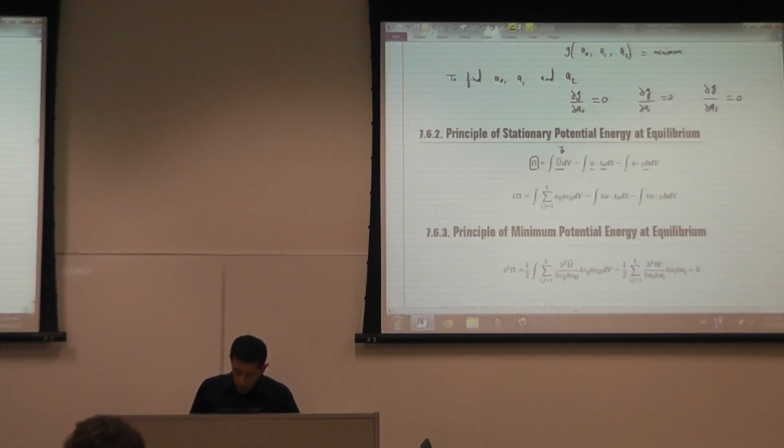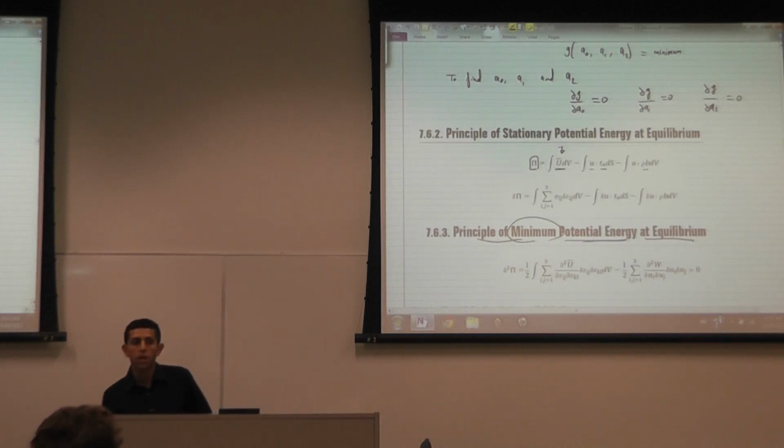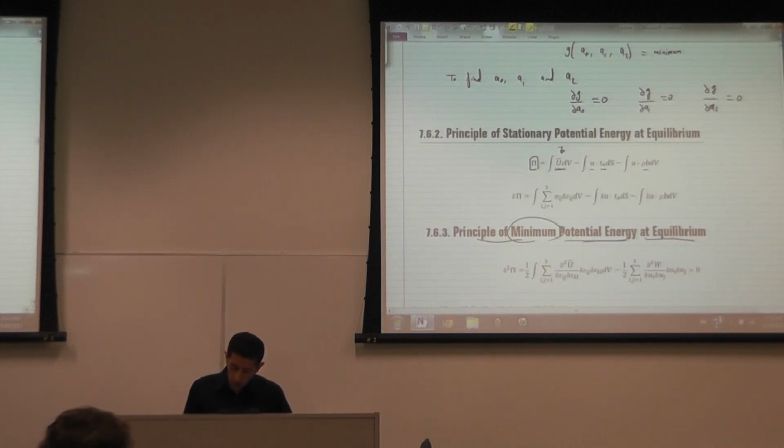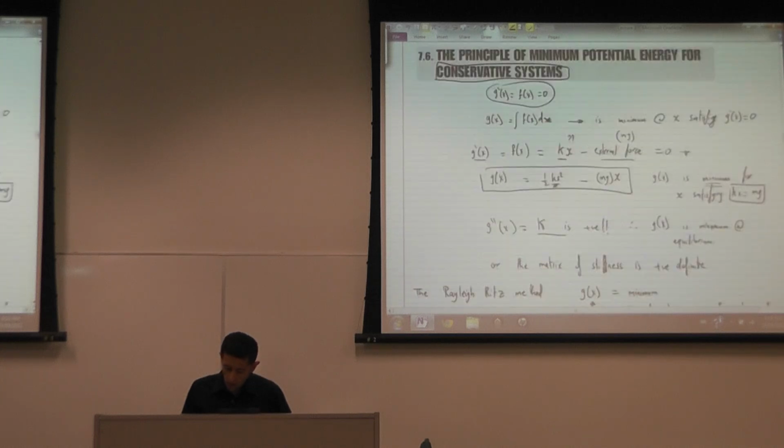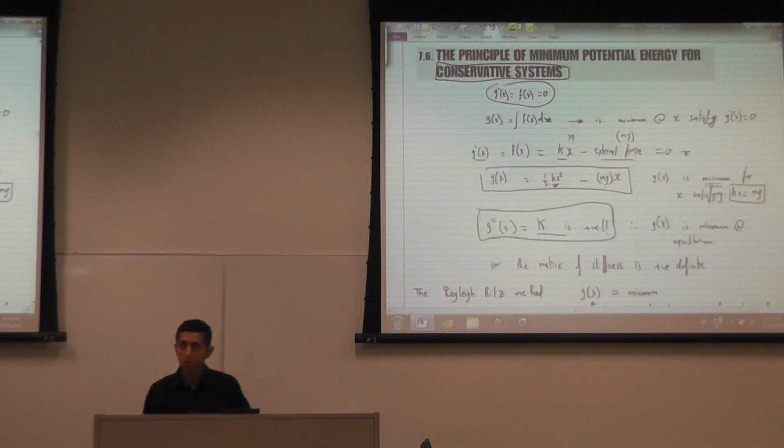Without having to go through details, at equilibrium, the potential energy of the system is minimum because of the choice of having said the structure is stable. Because the structure is stable, and because I'm assuming a certain form for this u, the second derivative is greater than 0, which tells me that the structure is stable. And the potential energy is minimum, which is basically equivalent to what I just did here, that the second derivative is positive.